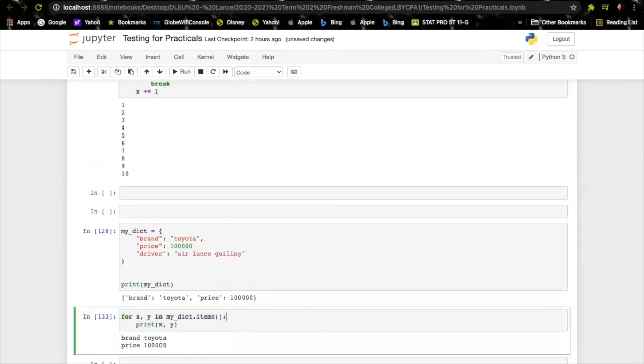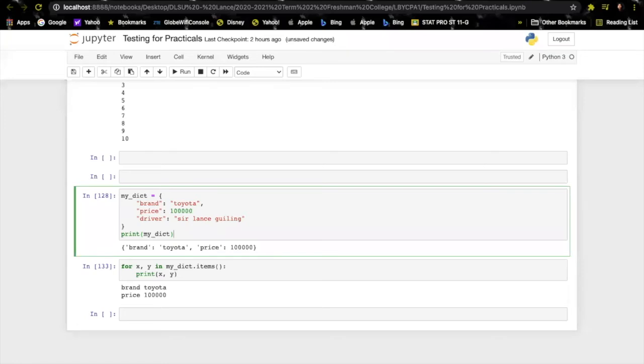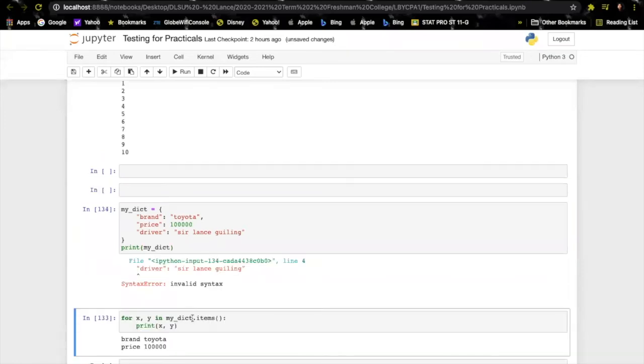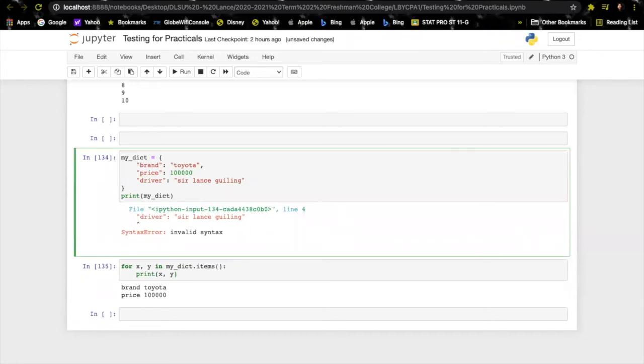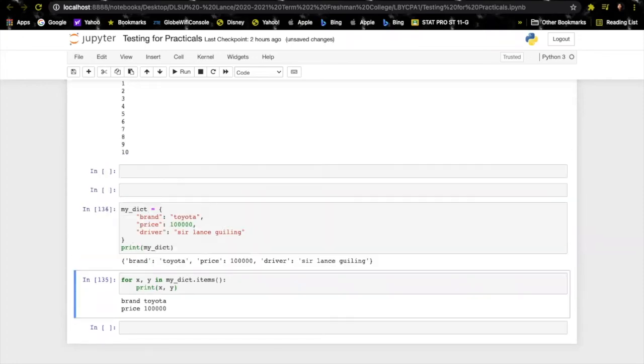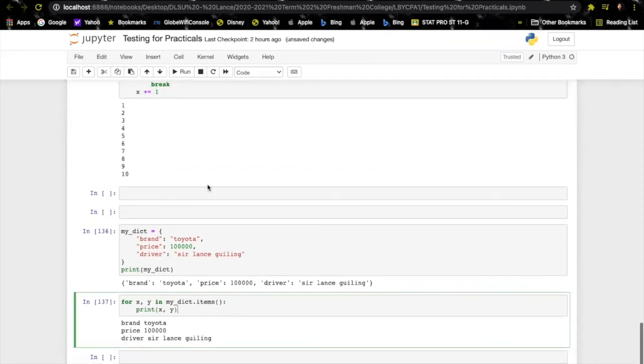Now I think I can demonstrate a simple explanation for dictionaries. I forgot that I could run this first. Yan. So there, we can demonstrate it.